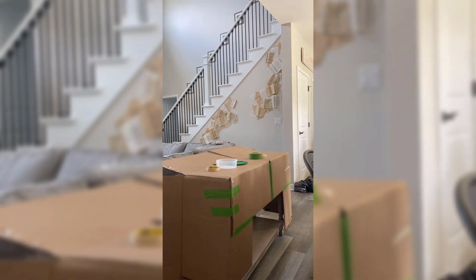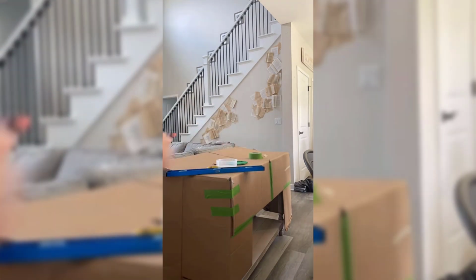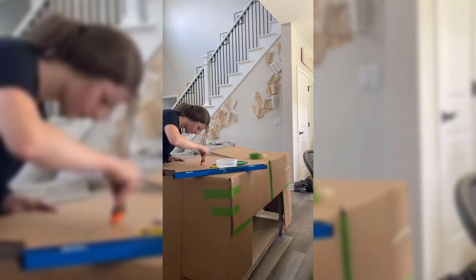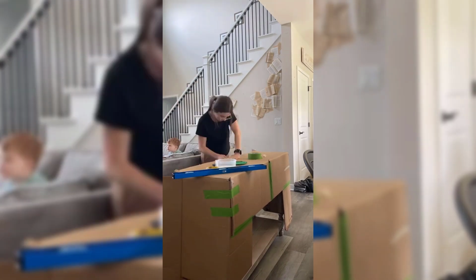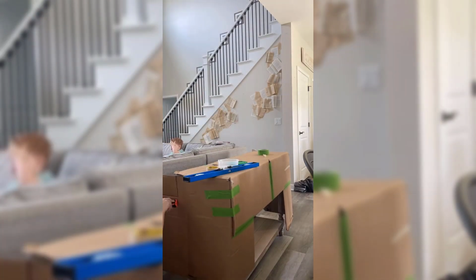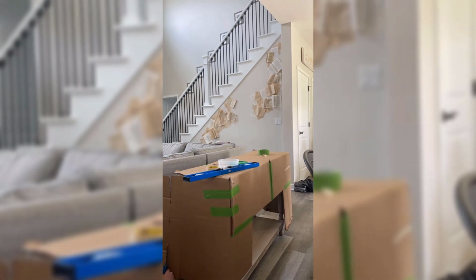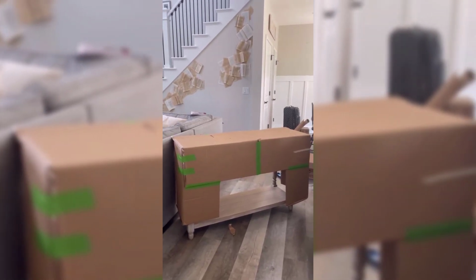I know their fireplace is like a wooden one, but it's kind of hard to make a wooden one out of cardboard. I could not find my box cutter, so I was using just a random blade and then scissors, so it took so much longer than it needed. But I am still finishing this up. I do have to put more cardboard on the bottom because it doesn't look right like that. Follow along for more and I can do a Harry Potter transformation series.